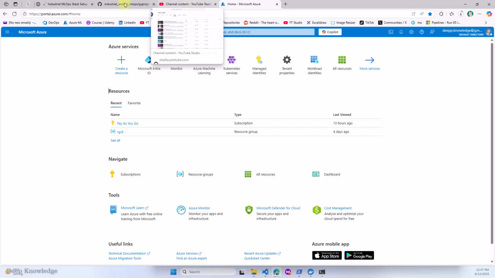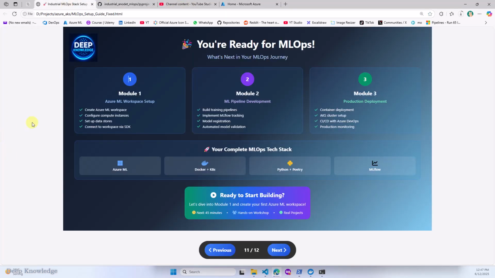These things will be explained in the next video. And after that, we will create our workspace and our resource group, and set up our data and how to upload the data and images to our cloud. The next module will be how to train, and the third one how to do inference and monitoring.